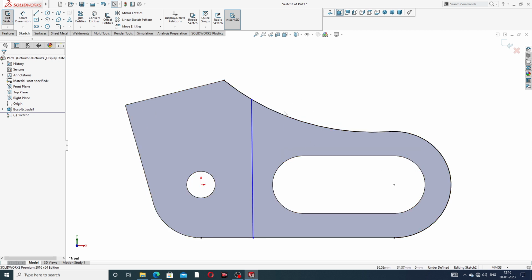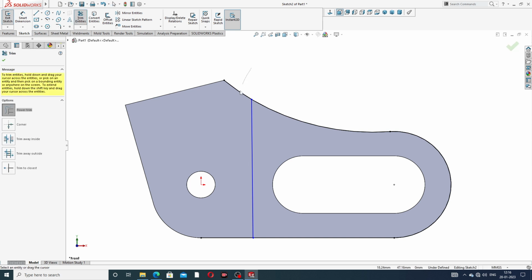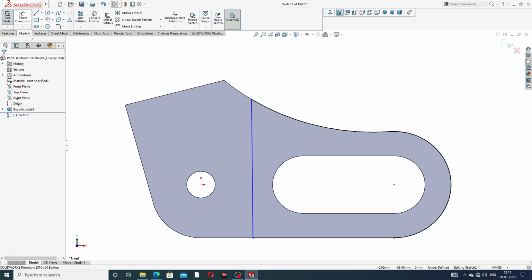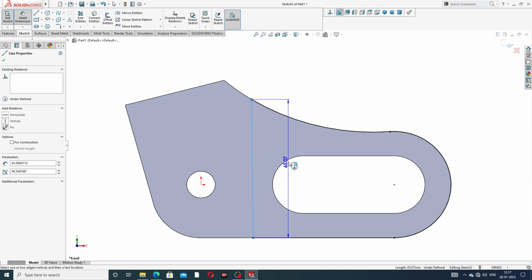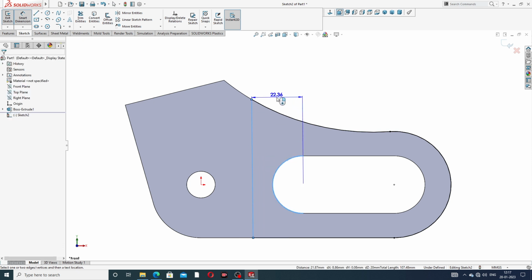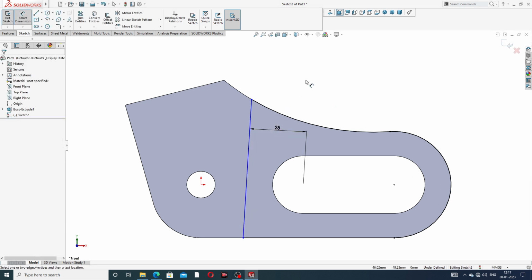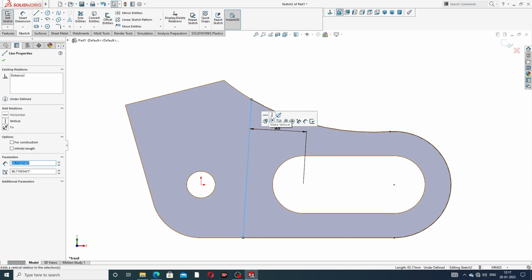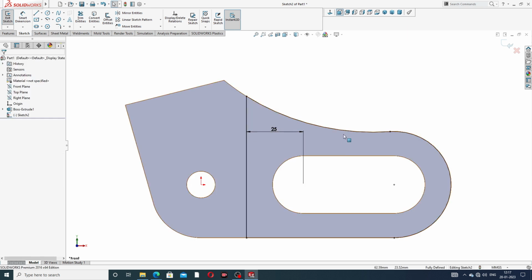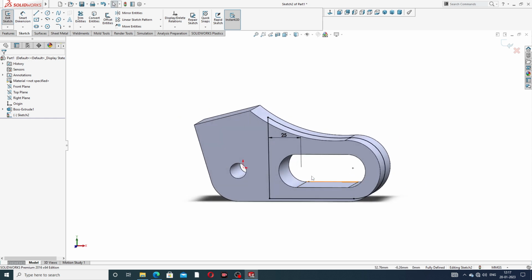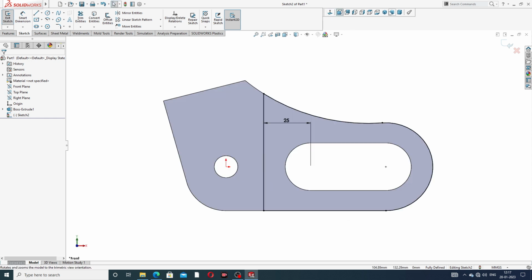Okay, this line is correct, and the distance is 25 millimeter, and use Trim on this, and also this. The distance between this line and this center point is 25 millimeter, which is correct. Okay, and this line, select Vertical. All is correct and perfect, and all black color means this is fully defined. And the isometric view is also selected here.